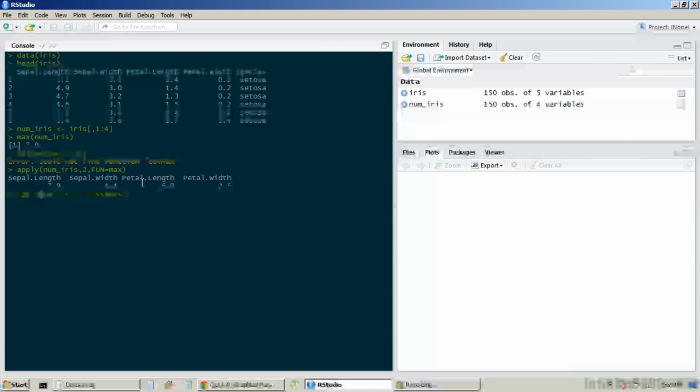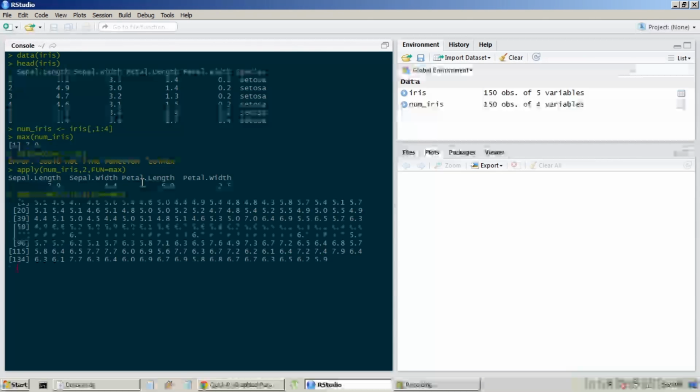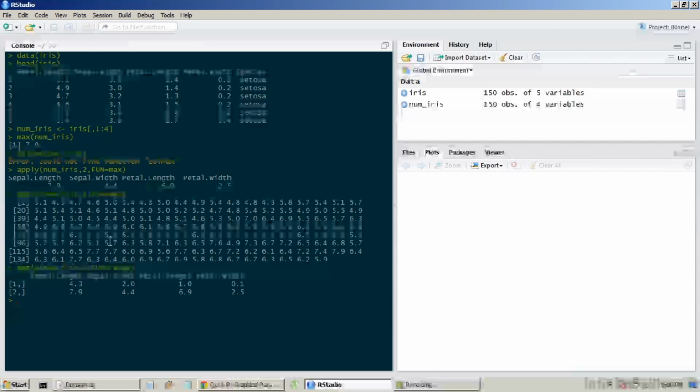Now, if we apply the function over rows instead of columns, it's going to return a vector as long as there are rows. Now let's try a couple other apply functions with different functions. How about range? So we can see now the max and min. Or we can try standard deviation, and this will tell us a little bit about the variance of each variable. Now this is a simple implementation of the apply family. There are other apply functions that serve other purposes.